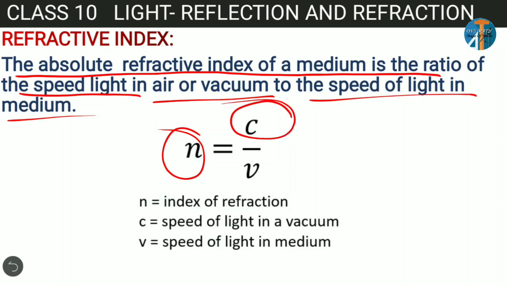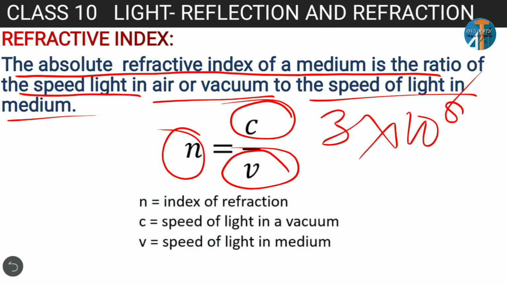So here C is the speed of light in air. That is a constant, you know, 3 into 10 to the power of 8. So this we are calling the speed of light in air or vacuum. What do we call this v? Speed of light in medium. It can be any medium: glass medium, water medium, anything else, but C is fixed here. So n is called the refractive index or index of refraction. What we can write is n is equal to C by V. If they ask for the definition or the formula, write n is equal to C by V, where C is the speed of light in air or vacuum and V is the speed of light in the medium.